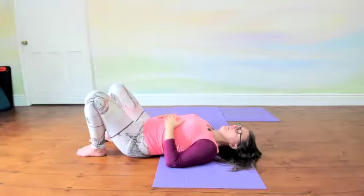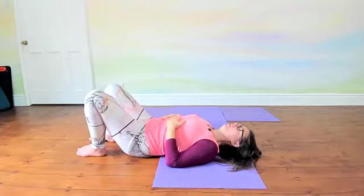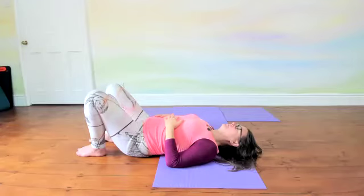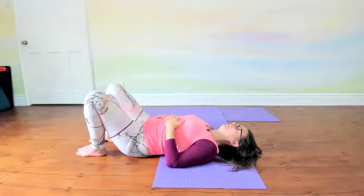And noticing your breath itself. Whether you're breathing deeply, whether your breath is shallow. Whether your breath feels long or short. Whether your breath feels smooth or jagged.